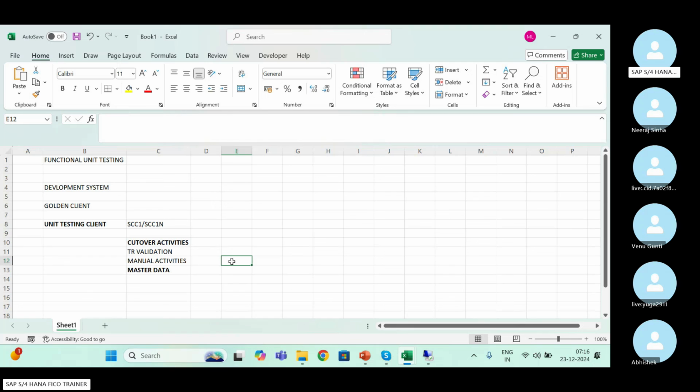So now you have prepared the test scenario and test steps, you get the sign off, then you have to upload those test cases and test scenarios in a certain tool. You can use Jira, Solman, Qtest, ALM, HPQC. All these tools are available in the market where you will upload them.